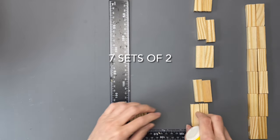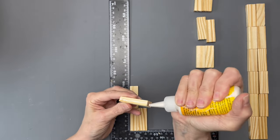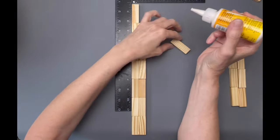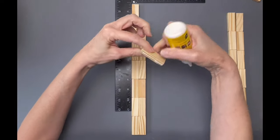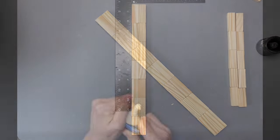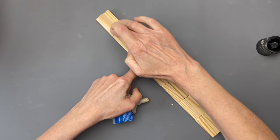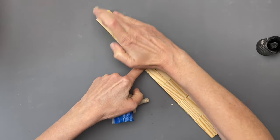To make the size of your pocket, which is actually a box, glue together 7 sets of 2 blocks. Another way to give your project a smooth finish is to use wood filler. I used DAP plastic wood filler in the color natural.